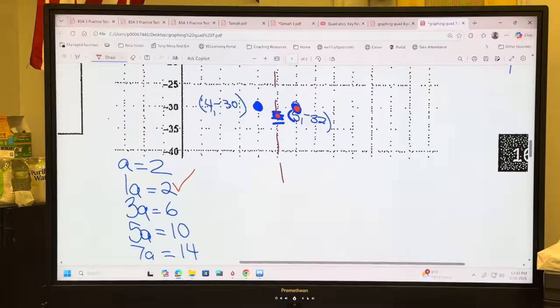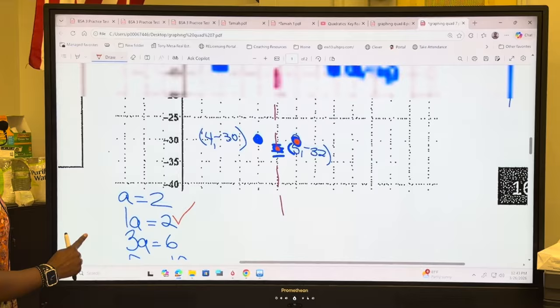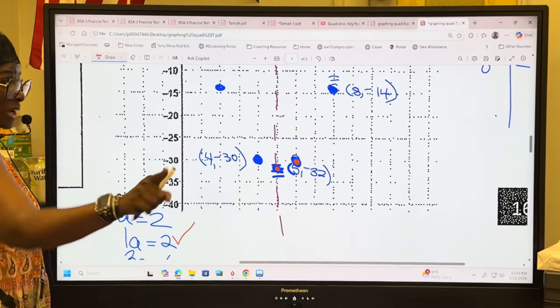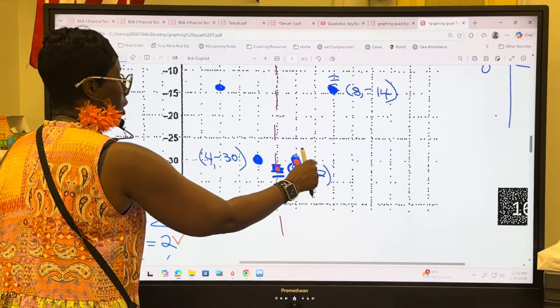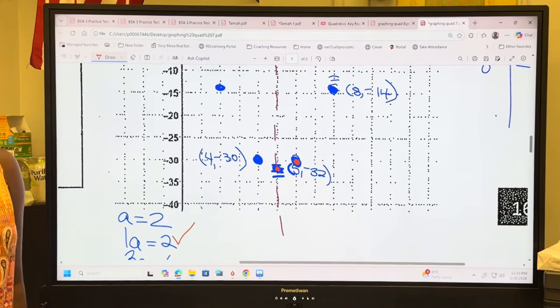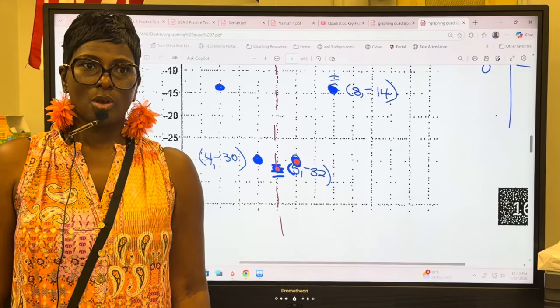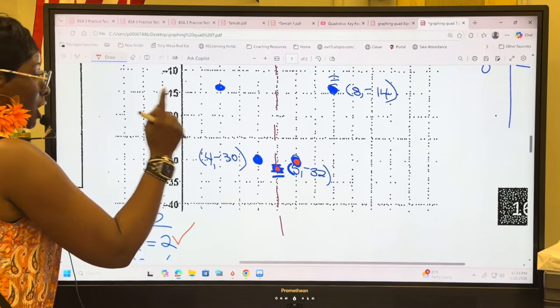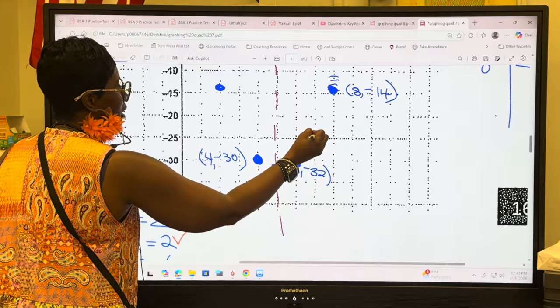So we've done this one. Now what's our next move? Right 1 always. And then what? Up 6. Okay. In your calculators, what number is in your calculator right now? Negative 32. So we're going to go right 1, but then we have to go up 6. So in your calculators, put plus 6. What do we get? Negative 24. So I'm going to go right 1, and then I'm going to go up to negative what? 24.